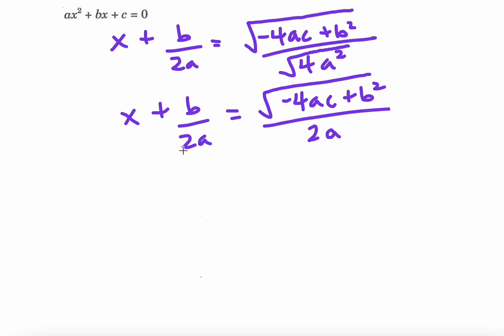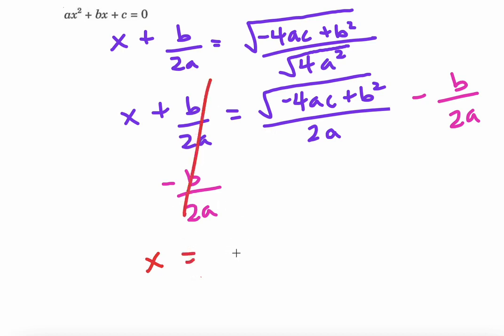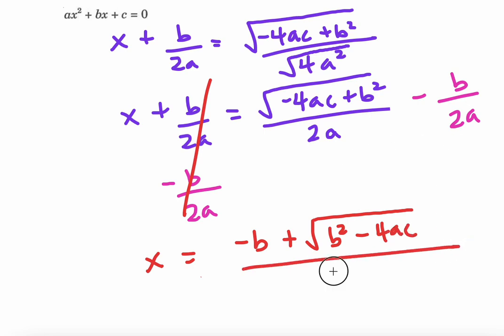And I actually like that because then I know over here I'm going to have to subtract b over 2a from both sides. So that is going to give me common denominators, and I can put these fractions together because they have the same common denominator. So x all alone on one side equals, let me move this to the front. I don't like my regular b tagging along to the back of that square root. So I'm going to put that to the front, plus, let me put my b squared to the front, minus 4ac over 2a. They both share 2a, so I can smush them together.